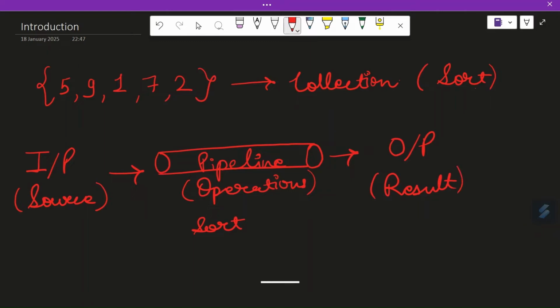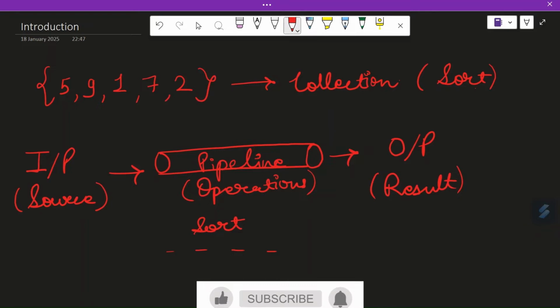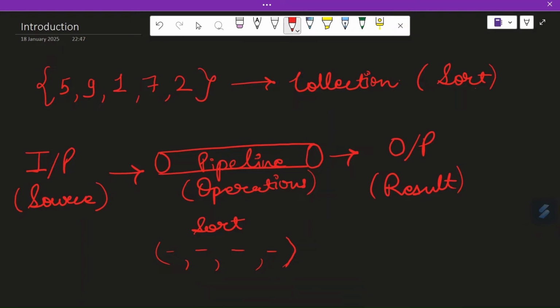Like in our case, sort operation, but there can be multiple operations. And the source will not be modified, but you can collect the result based on your requirement.